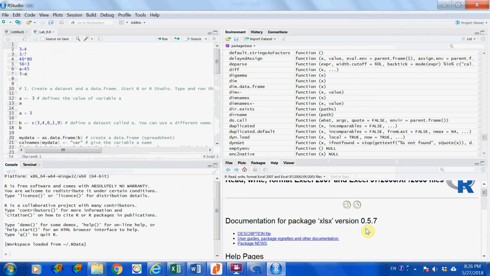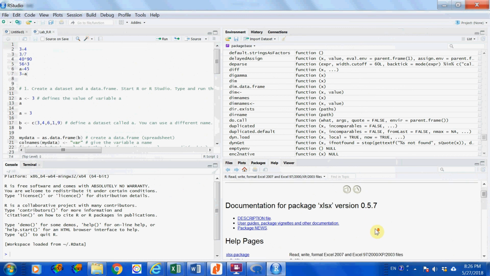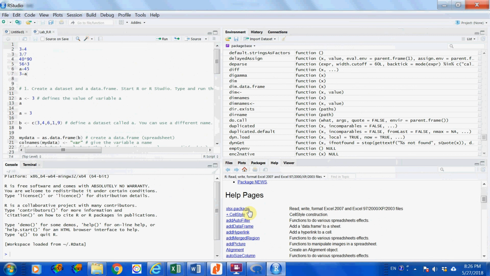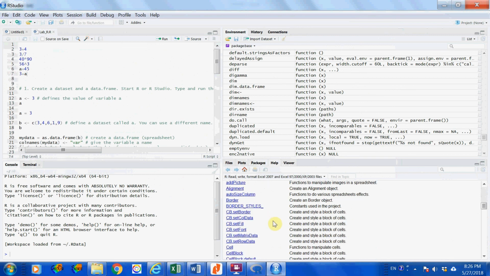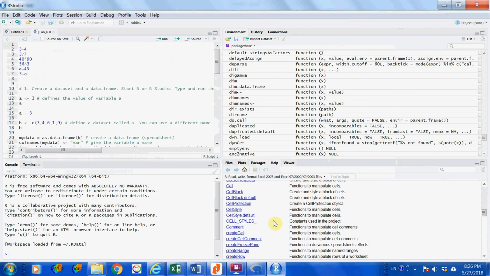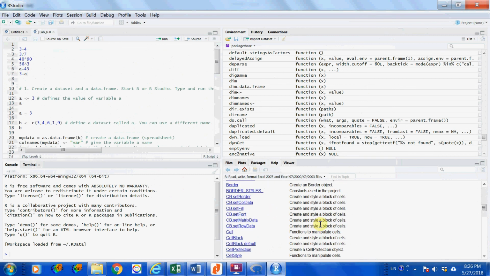It will tell you what version the package is, and also what specific functions exist within that package. So this is one thing that makes R Studio very convenient. Almost like clicking a button, you can find out what packages exist within R Studio.